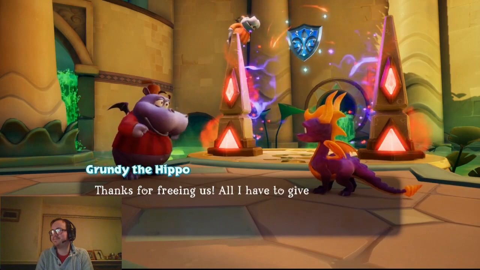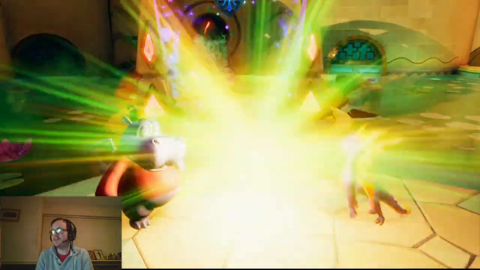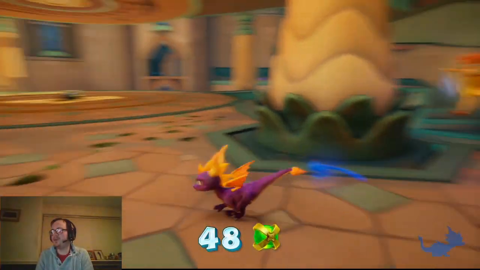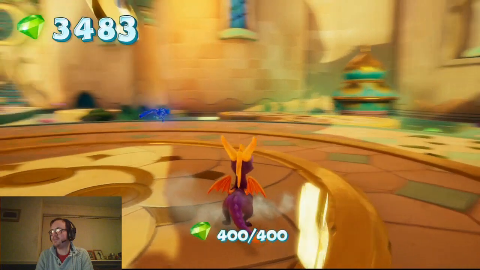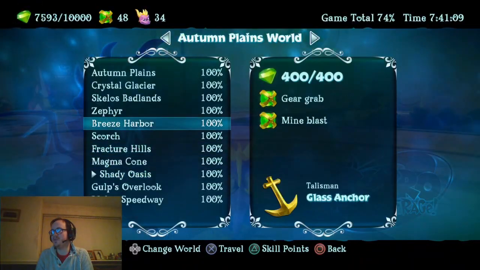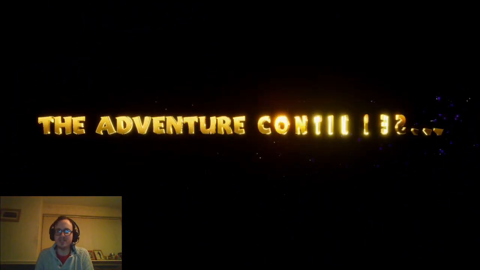Thanks for freeing us. All I have to give you is this thingy I found. At least it's not a rock. Alright, so that's the second orb collected. That was pretty easy, actually. Alright, so now it's time to get this one here, which will have the remaining gems, I'd imagine. Yep, it does indeed. Sweet. Okay, so that's that level finished. So now we are going to go back to Autumn Plains, because there's one more level to do in this area to get 100%, and that's Icy Speedway.